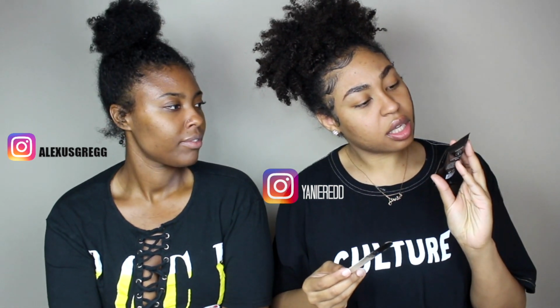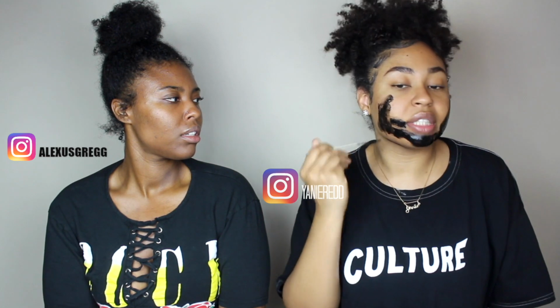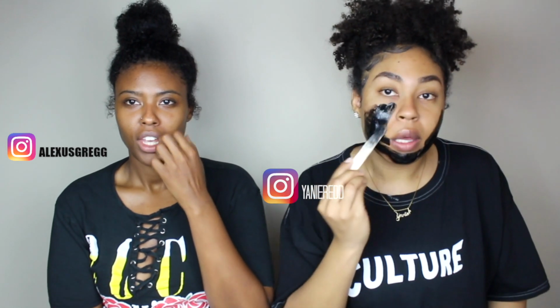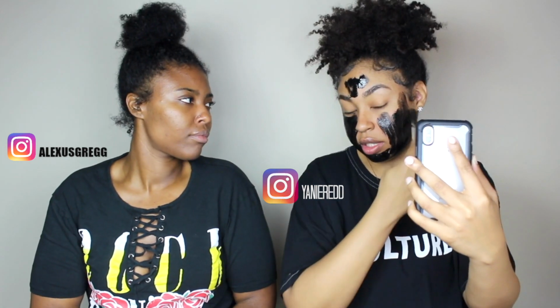I love this stuff. Okay. I've never had a peel-off mask before. This is the Soul Black Mask, and I got this from Amazon. Now, how does this work, honestly? It's a purifying mask, so it brings everything to the surface, like your pores and any junk you may have under the surface of the skin or stuff that's stuck in your pores. It brings it all out. Okay. Blackheads. That's interesting. It also dries out your pimples. I gotta make sure I'm putting it on my face correctly. So I'm watching you.